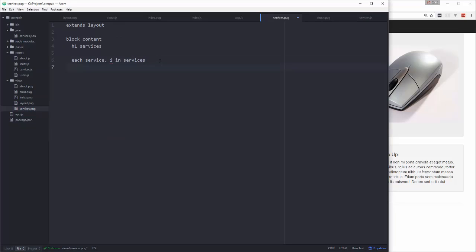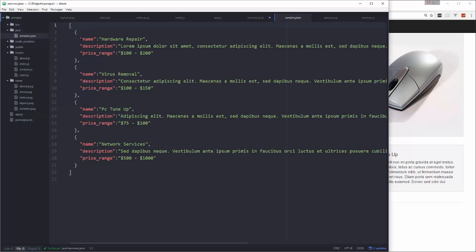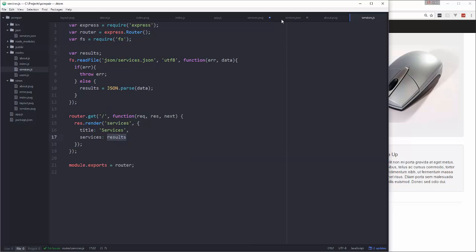And then what we'll do is we're going to tab over here, and let's just do a div with the class of well. Okay, then we'll tab over, we'll put an H3, and then to grab the variables, we need to do a number sign and then some curly braces, and we can now use that service and call values within that service such as name. Alright, because if we look at the JSON file that we created, we have the name, so we can access name, description, and price range.